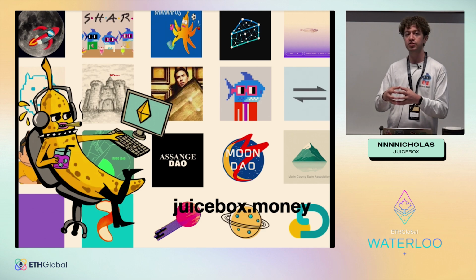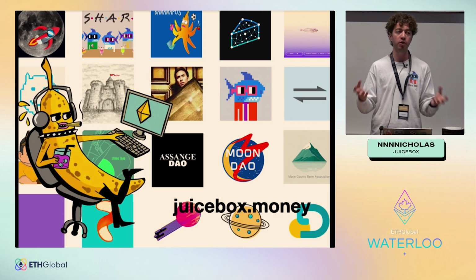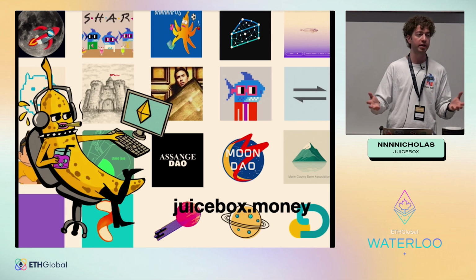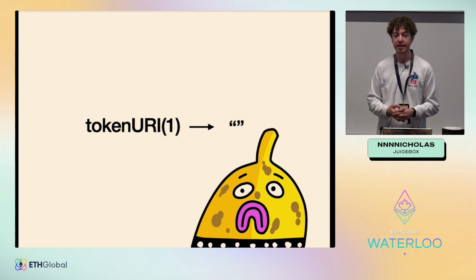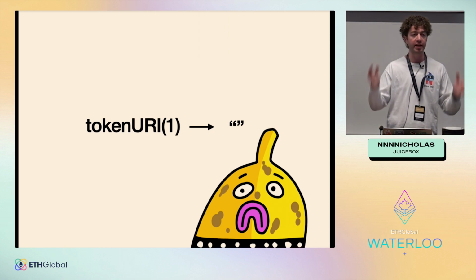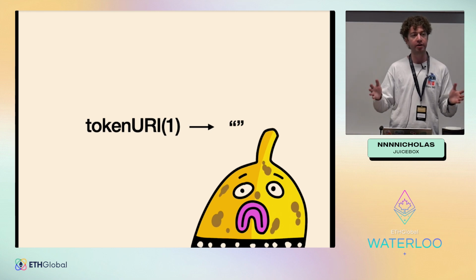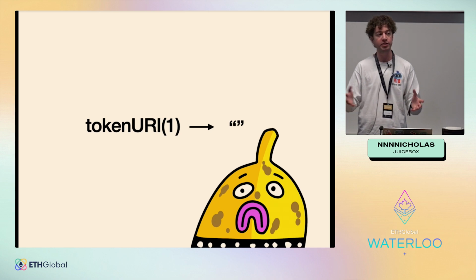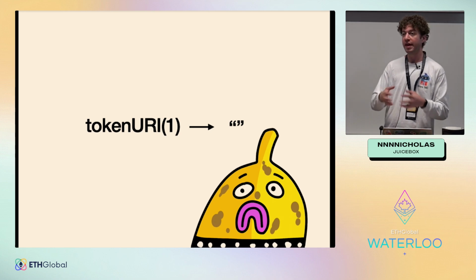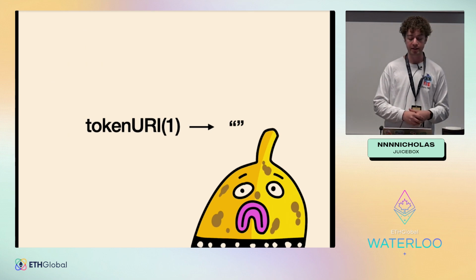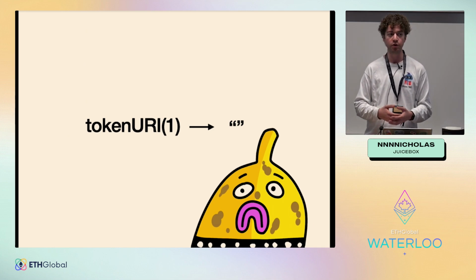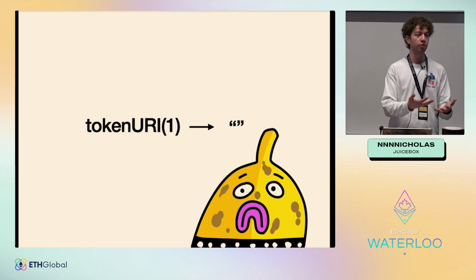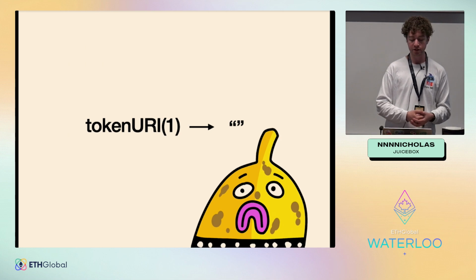So by having access controls over the project controlled by an NFT, it's composable with any form of future smart wallet or EOA, etc. The problem is that before I started this project, these NFTs had no metadata. So when you go to the collection on OpenSea or other marketplaces, or if you check out these NFTs on Etherscan or using whatever kind of interface you choose, they have no metadata, or they didn't at least at the start of this project. So when you pinged the token URI function, it returned nothing, an empty string. So I decided to solve this by creating some metadata contracts that would bring life to the protocol visually and through structured metadata properties. And so I embarked on this project.